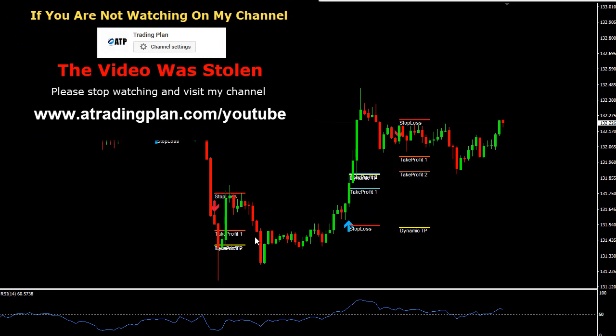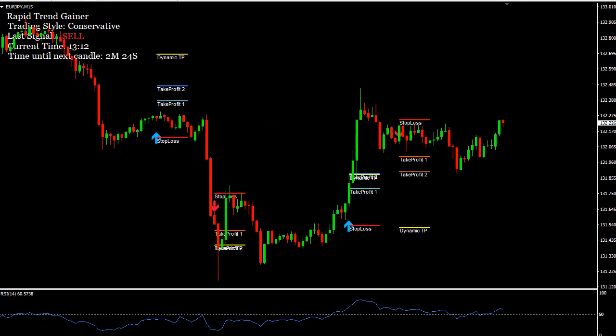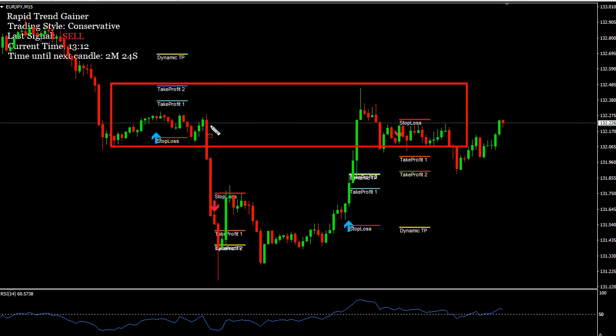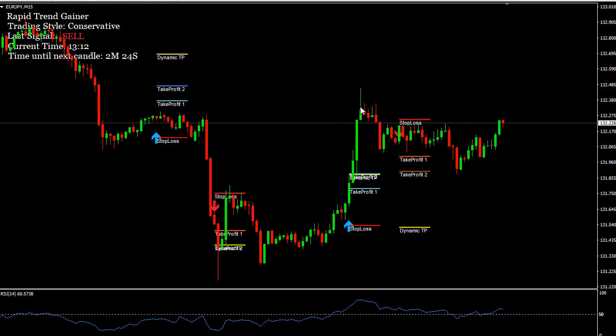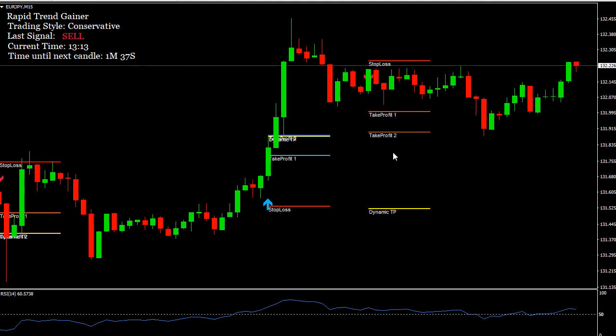Because it's a range, right? We're in a range. That's what's happening. Or you can clearly see our levels right here, up in here. So you can aim for that as well and ride it out. And then when you see these obvious reversal candles, you get out. That's certainly something you might want to do when you're getting a setup after a breakout, because they do tend to run a little bit better.